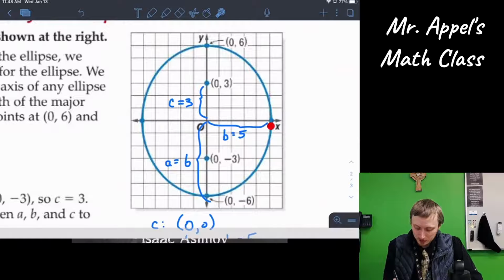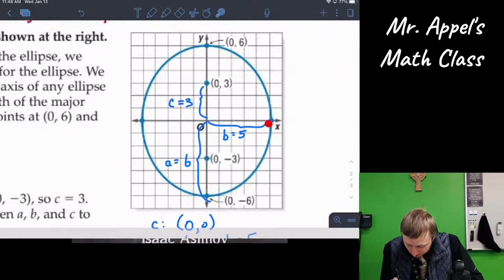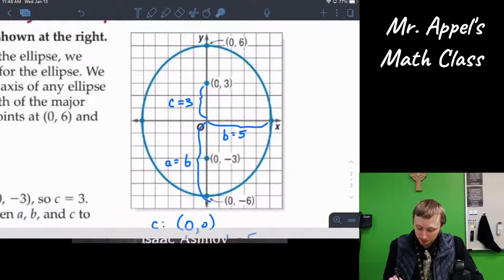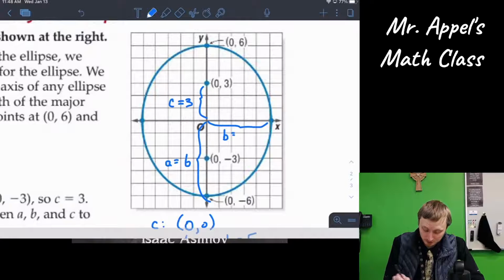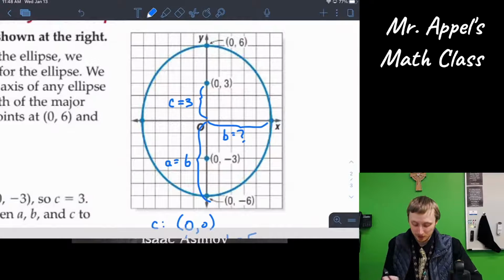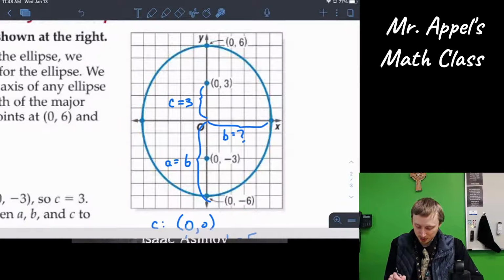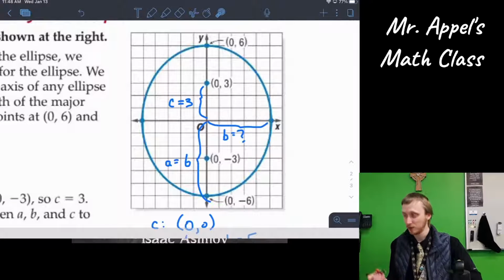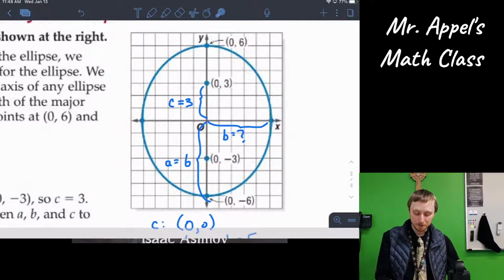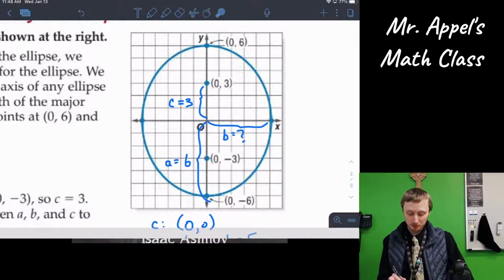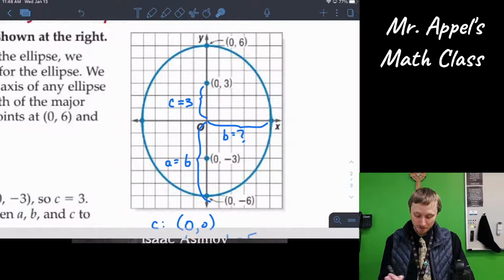there's a reason they didn't call out this point right here. They didn't say, hey, this is 0, 5. It looks like 5. This is why reading off the graph is so difficult. Okay, so we got to use this as the proper. B is not 5. B is some mysterious, slightly larger than 5 number, right? You guys should have known. There's no such thing as a 3, 5, 6 triangle. That would have been too easy. All right, so we know what we have. We do have the focal length here.